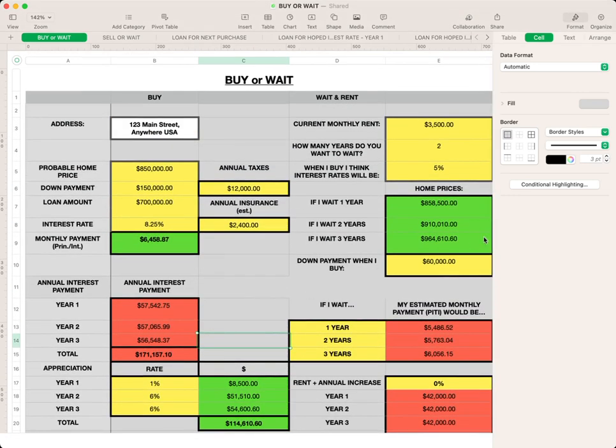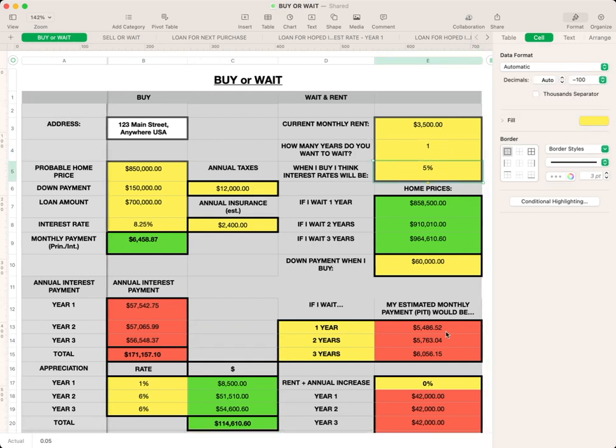So many buyers will say, I don't want to pay 8.25%. That's ridiculous. Who would ever do that? In fact, I've even heard some realtors say nobody should be buying a house right now. Well, let's say that you're paying $3,500 a month. If you're buying an $850,000 house, this is probably around what your monthly rent is, and you wanted to wait 2 years. You can wait 1 year, and our calculator will calculate some of the differences down here.